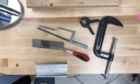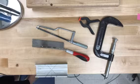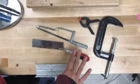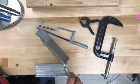Okay, in this video you're going to learn how to use a mini miter saw and box. So before we get started, let's look at some of our tools. We have these very small saws. They're mini miter saws. There's other types for sure.